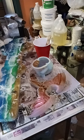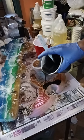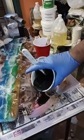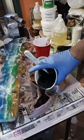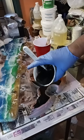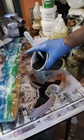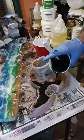But what is this thing? It has wings. Crow skull with wings. Well, it has chameleon micas in it. What am I touching? Oh, I'm touching the skull here.